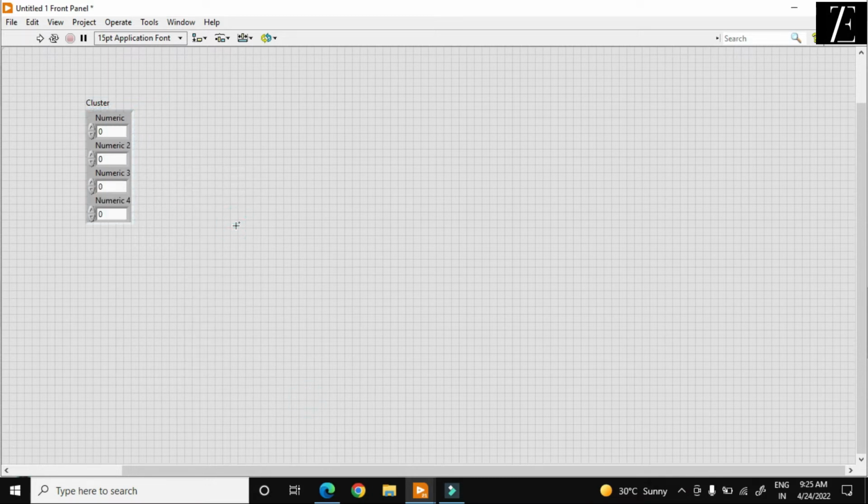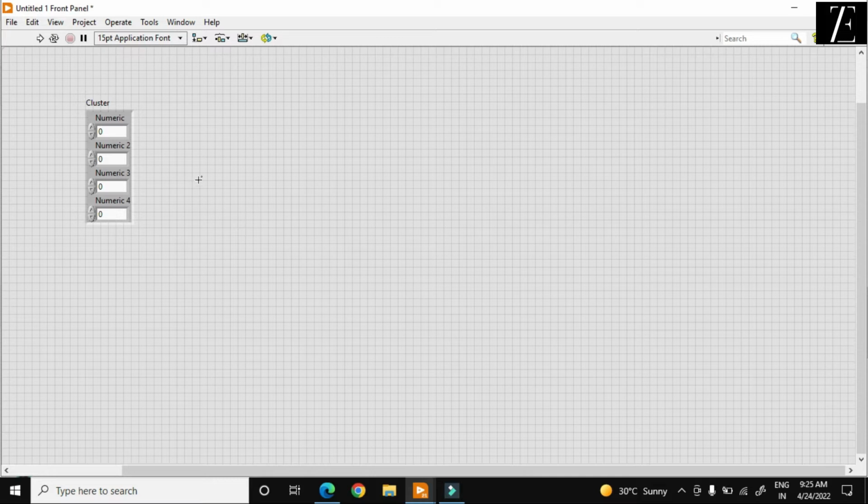As you see, this is my input cluster, because in LabVIEW there are many more functions for array operations as compared to cluster operations. So it is often required to change an array to a cluster or a cluster to an array.